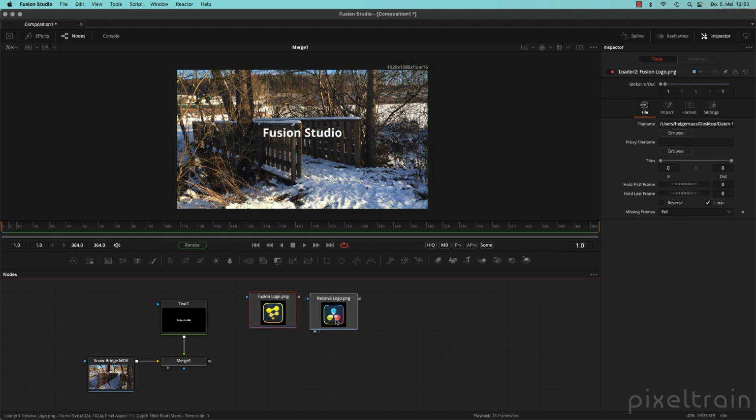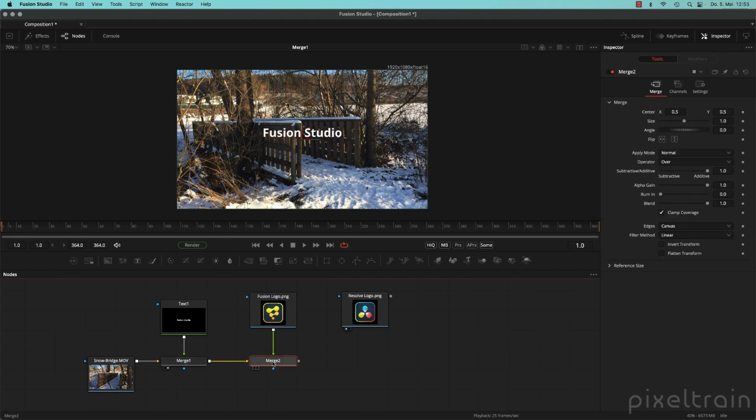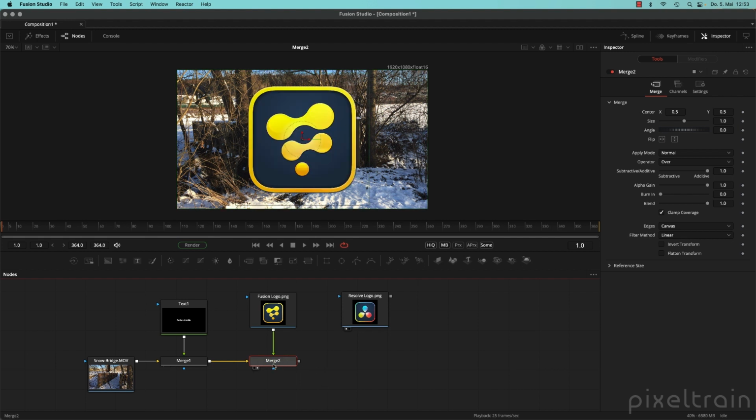Now we want to have these two logos. I have to merge them into the tree, and there's another trick. You can take the output here of this graphics and you can go to the output here of the merge node. And if you drag that, then you see you get a new merge. This time the viewer is not changed because this was a change inside of the node tree. So you can press the 2 key by selecting this first, or you can drag the merge into the viewer.